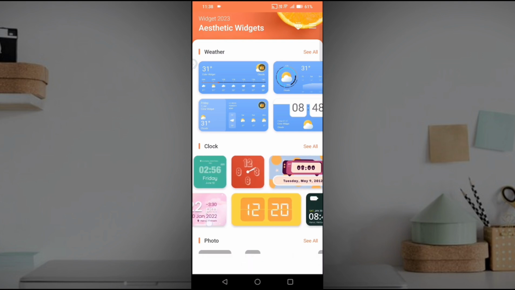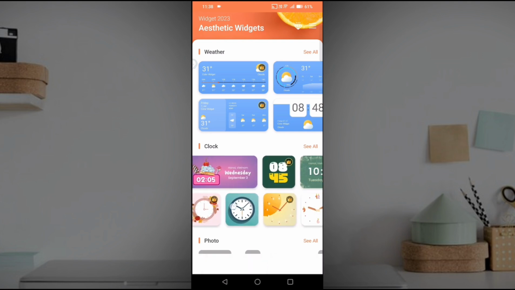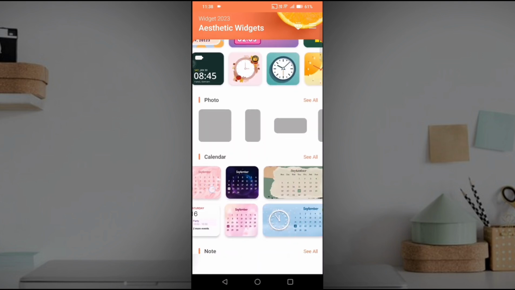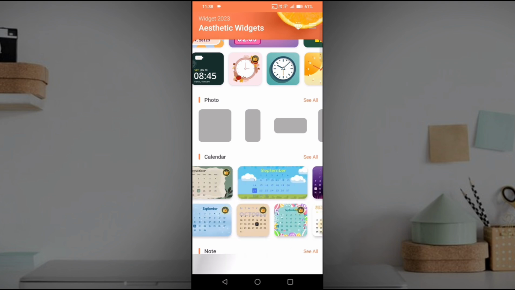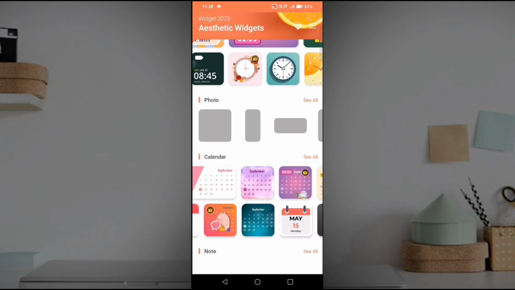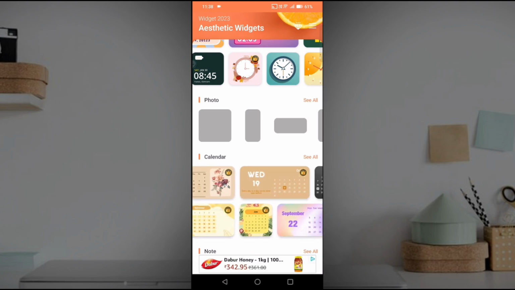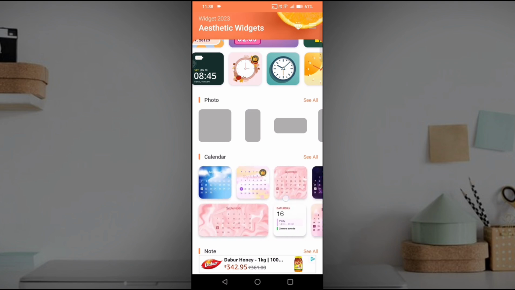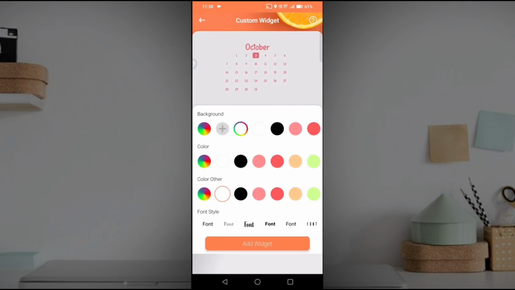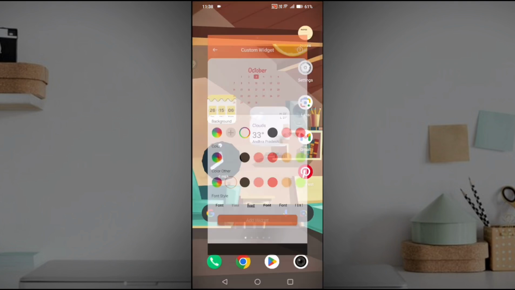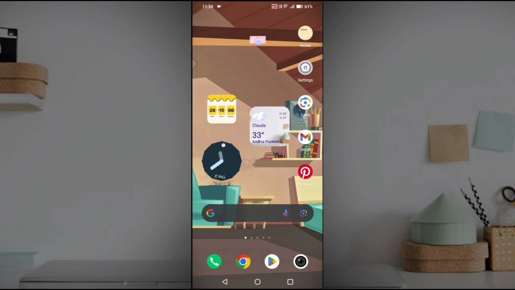Okay, so this is not the clock, this is the calendar. And under calendar, whichever you like, you can keep that calendar, but I have taken something like this one, I guess. Yes, this is what you need to press and hold to increase the width and height of this particular calendar.